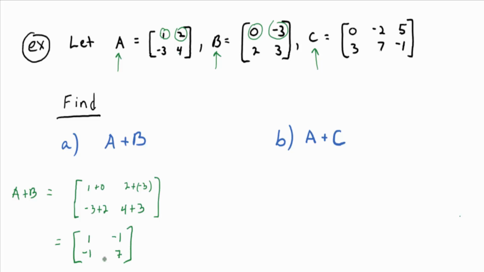What if I asked you to find A plus C? What would you tell me if I asked you to find A plus C? So A is this matrix. C is this matrix. What would you tell me? No, you'd tell me to get lost. They're not the same order, so how do you add corresponding entries, right?